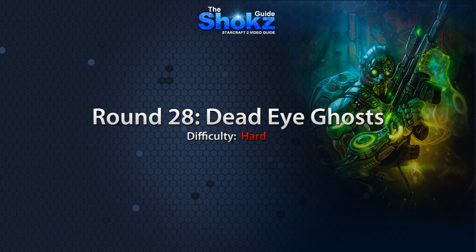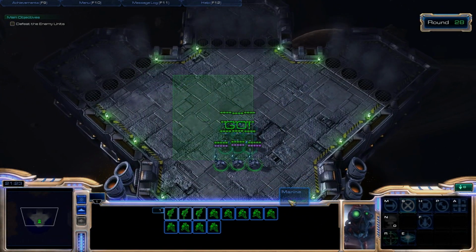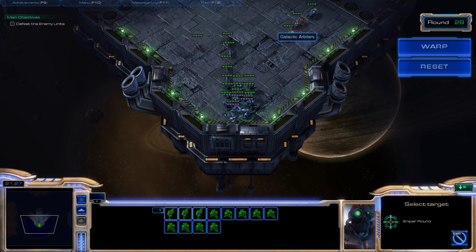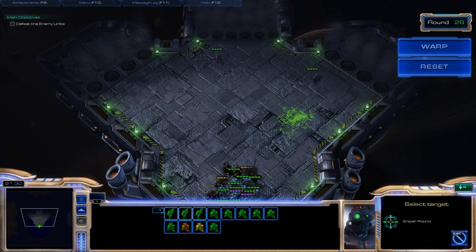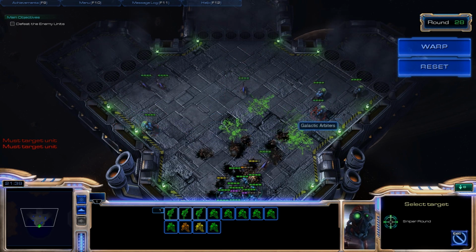Alright, Deadeye Ghost. I thought it was kind of hard. Make sure to move all your stuff in the back, and you want to select your ghost. You want to hold down R for half a second, and all you want to do is click to snipe the Banelings. You don't have to click the Zerglings at all. It doesn't matter. Your army will be able to kill it. But just hold down R and just click all the Banelings.